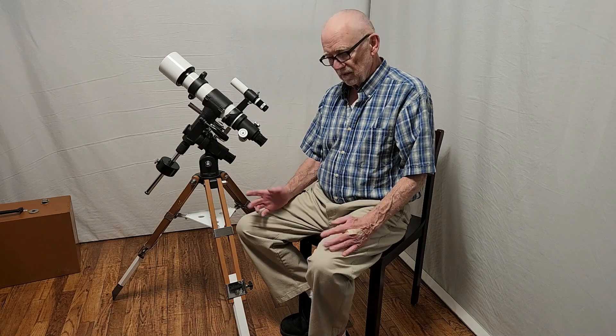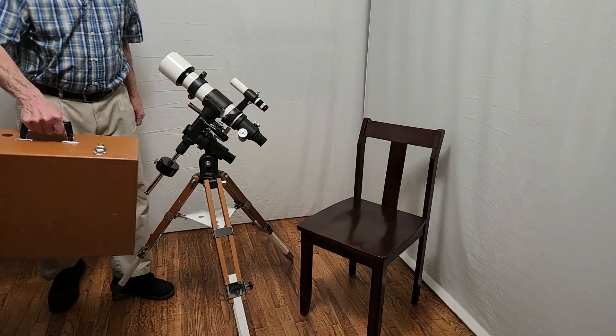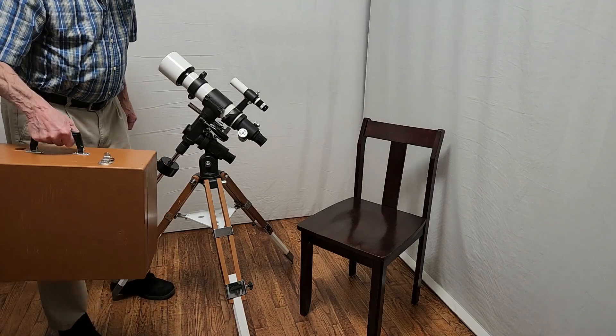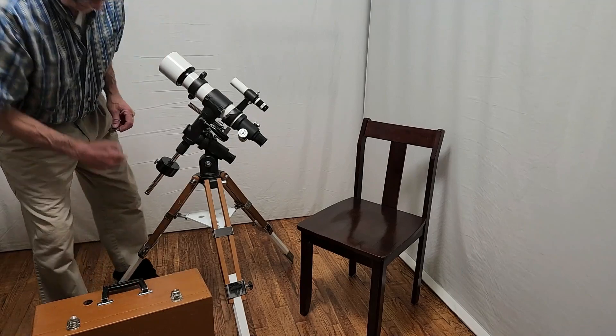The reason for the small size of this telescope is kind of intuitive — it is designed to fit into a small package. This is the case for it right here, and it's pretty heavy, probably weighing 40 pounds or so. But nevertheless, it's very portable — you can take it on a train or maybe a bus to go far from the city lights.